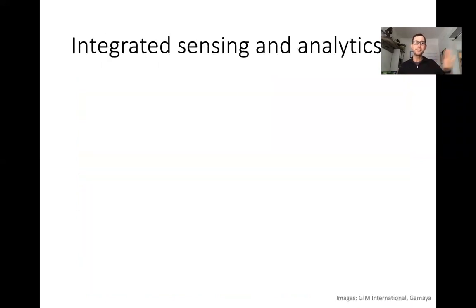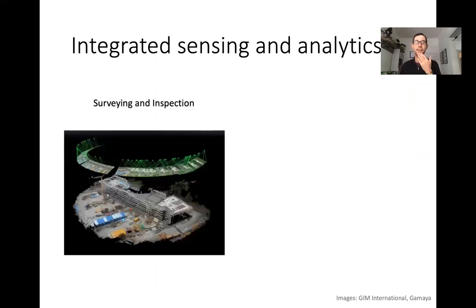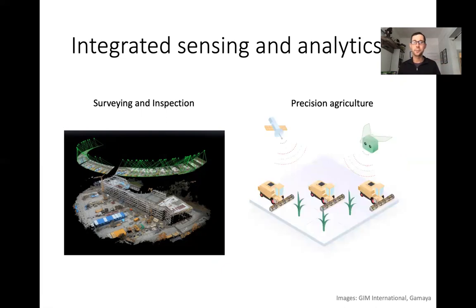Increasingly, we're seeing all of these different techniques integrated into, I guess we'll call it, integrated sensing and analytics frameworks. And the things that are really driving this are industry. So in surveying and inspection, we have drone-based workflows where companies will contract with construction firms and surveying firms to develop very detailed 3D reality models of construction sites, of bridges, of towers, things of that nature. And on the agricultural side, there are a bunch of companies that are selling services to farmers that integrate drone data, satellite data, and use machine learning to track yield, plant health, and plant stress.